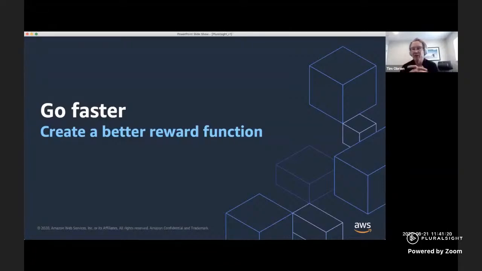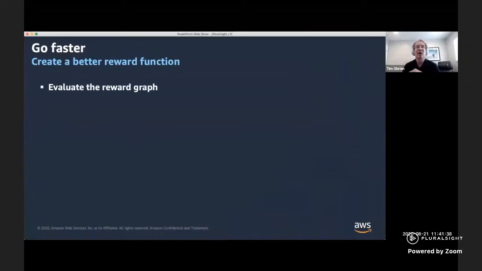There's really still, I'll refresh, 2 goals here. One is to make that car go as fast as possible, but the second goal, and the far more important one, is to learn something about machine learning so that you can use this technology to solve real-world problems. So here are the tips and tricks I have for how to create a better reward function and go faster.